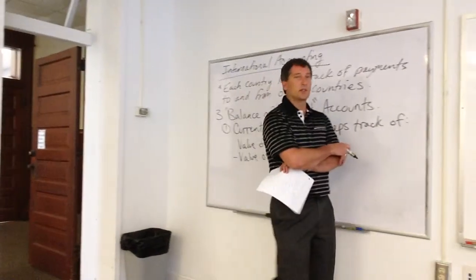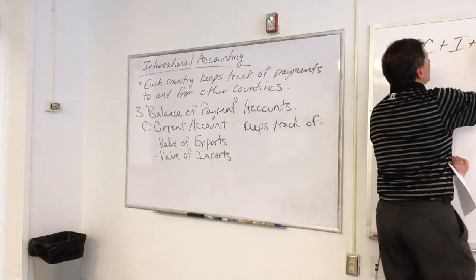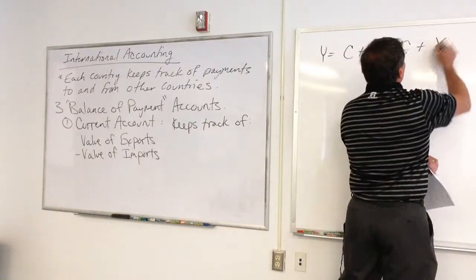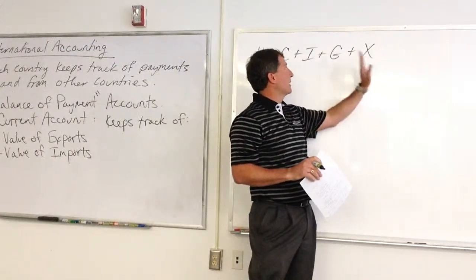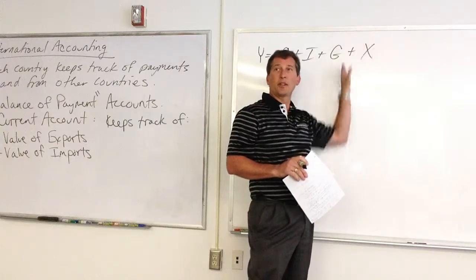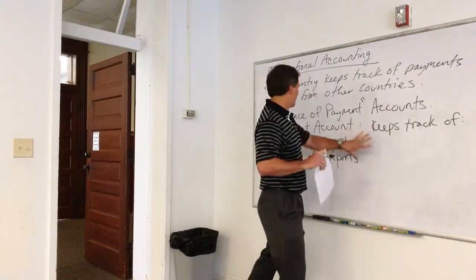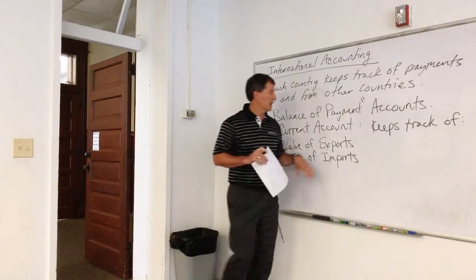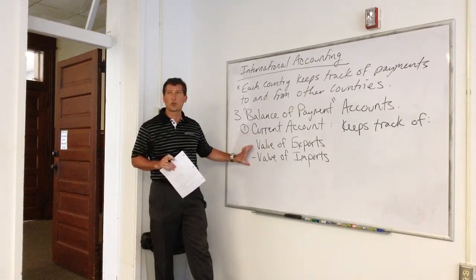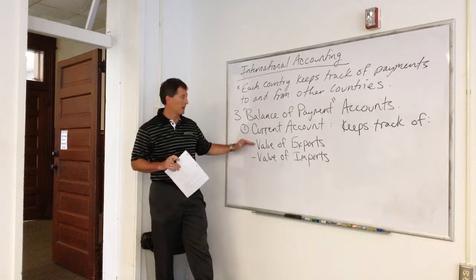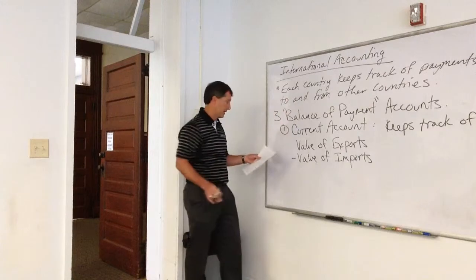If you remember way back to macro, well, we even talked about it in money and banking for that matter. We had our old equation: consumption plus investment plus government spending plus net exports. That's this part of the equation. So in a little more formal terms, this is drawn from the current account. In this context it's referred to as the trade balance. So simply, what are our exports minus our imports? But it's a subpart of the current account.